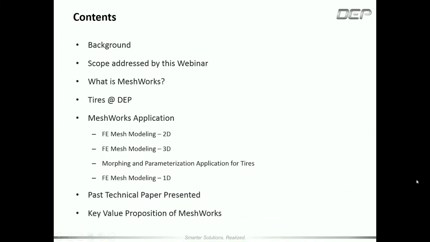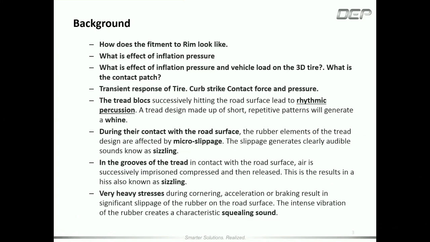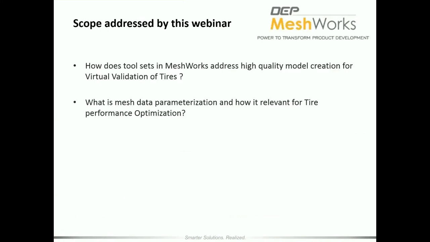We'll also discuss some of our ideas on morphing and parameterization and how MeshWorks can be used to quickly generate n number of designs that will help analyze different tread patterns. The last portion of this presentation will then touch on the value proposition related to the tire industry. So here we're going to address how the tool set in MeshWorks addresses high quality model creation for the validation of your tires in the virtual validation process. We'll also discuss what is the MeshWorks data parameterization and how it's relevant for tire performance and optimization.